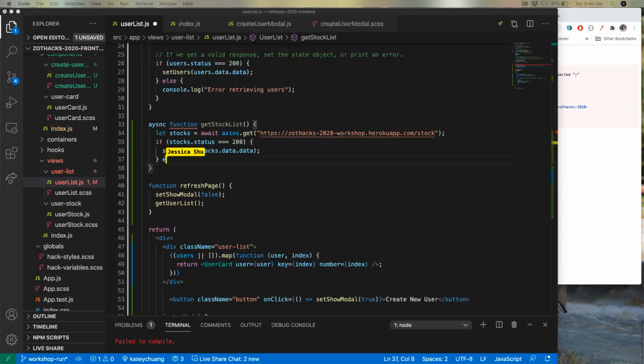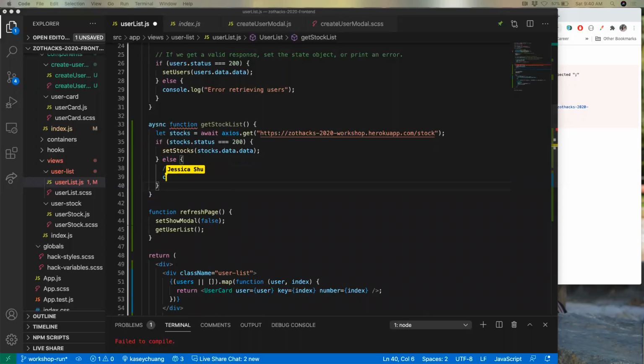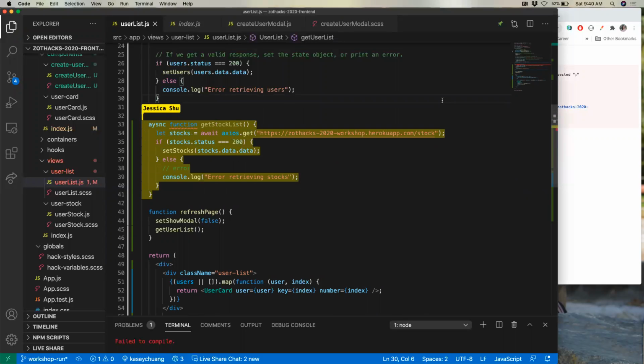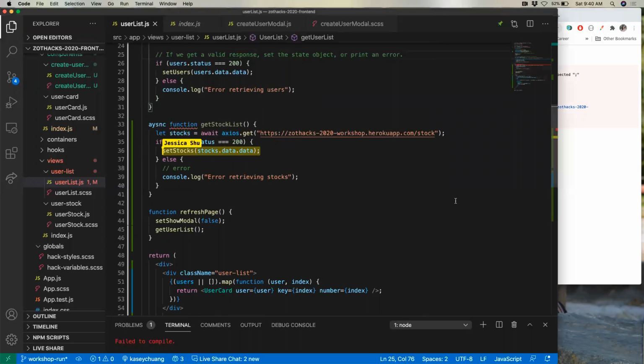I'll look. Okay. And if it's not a status code of 200, which means that this is like an error, we're just gonna console.log. So this function basically will just get the stocks from this endpoint, and then it's gonna set what it retrieved into the state.